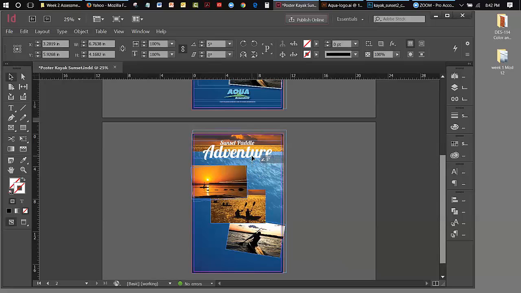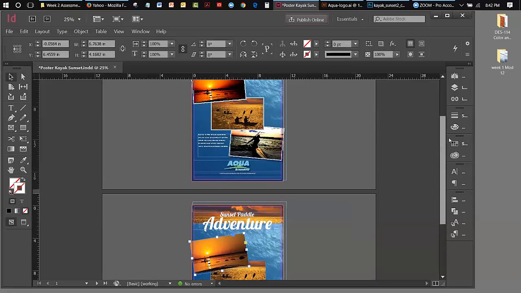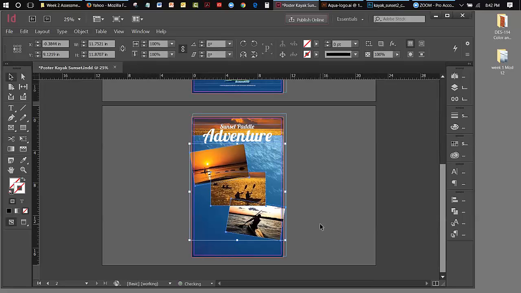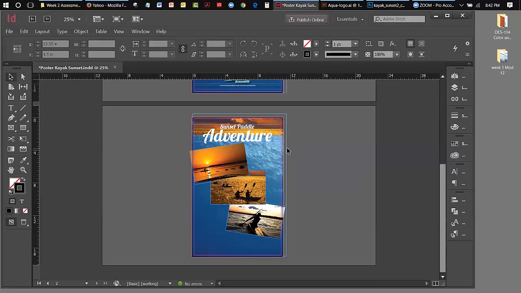I mean, see, all these things are so easy, really. And the middle picture, I didn't even know what the middle picture is doing. I had the middle picture straight. So again, I'll select these pictures, all three of them, my little graphics, and I'm just going to start walking them up until I get right about there. Okay, now if you want, you could actually run it into them. Now, okay, so how do we deal with this type over here?